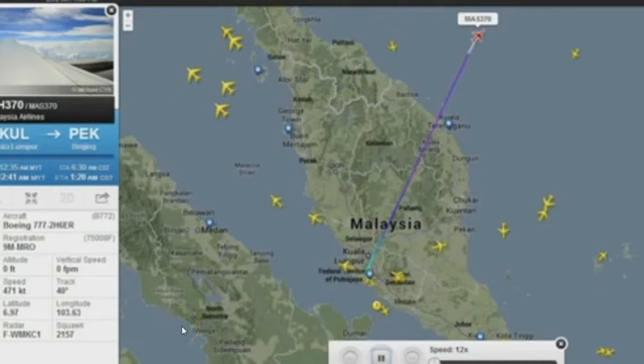Now when we go back and look here, you can see where the longitude and latitude are right when this thing goes missing. Now they have to know this. The reports of the oil sheens were not confirmed, and even if they were it wouldn't be from the plane. It would have given off fuel and that would have given off a rainbow effect and blended with the water. It wouldn't have been a thick substance like an oil.